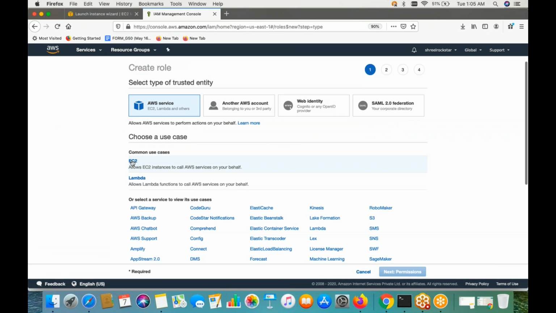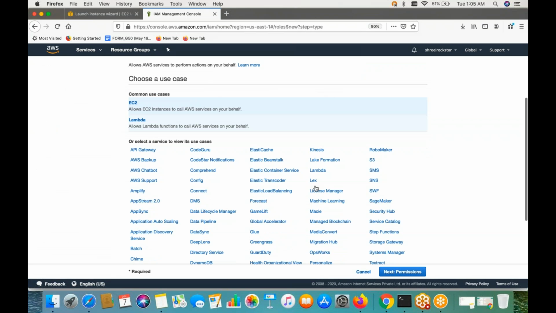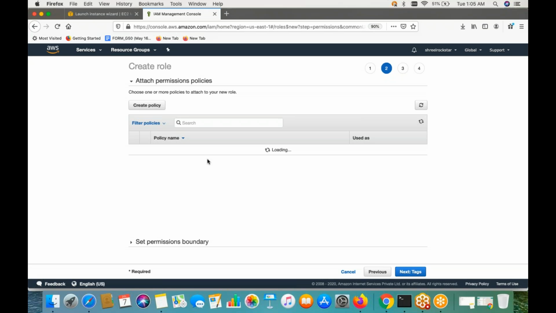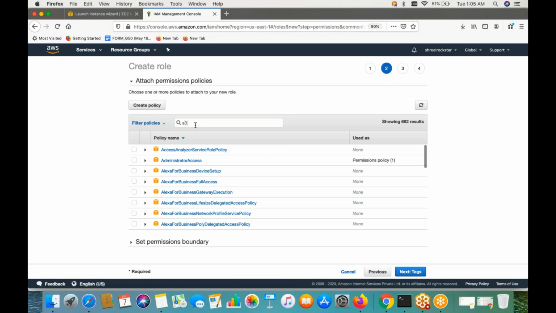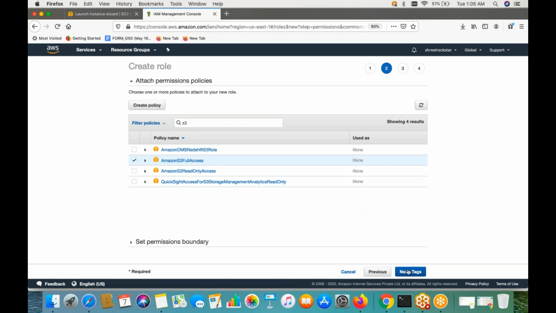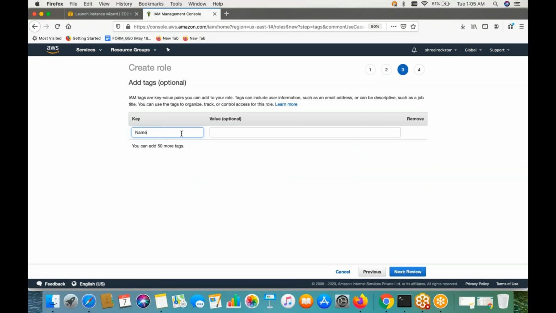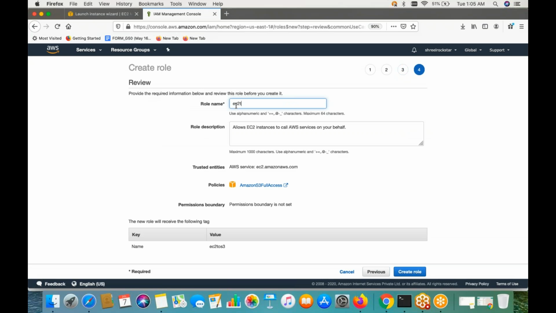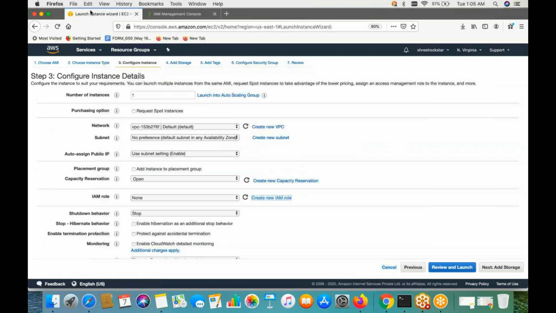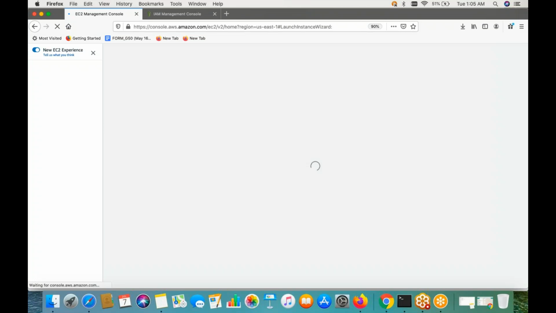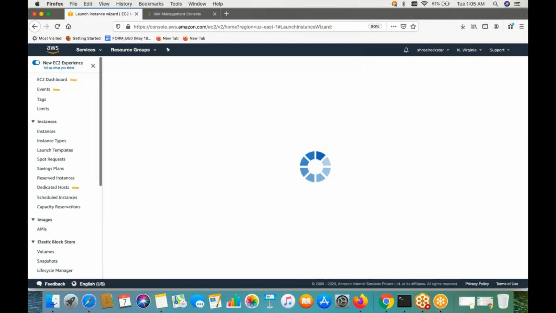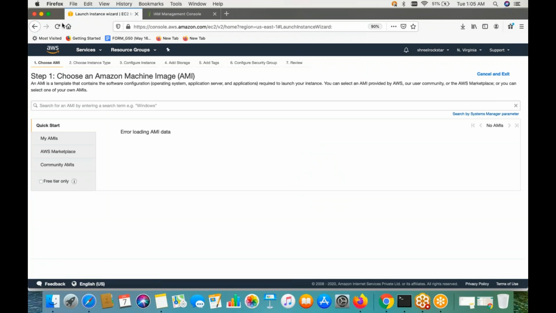Okay, create role. And yes, EC2, I'm looking for. Next. The permission I'm looking for is S3, same, guys. I'm looking for S3 full access, this one. Tag, then name. EC2 to S3, I'm giving the same name here, EC2 S3, up to you. Just try to highlight things so that people can understand what exactly you are looking for with this role. Okay, now the role is created. Let's reload this window so that it should reflect.